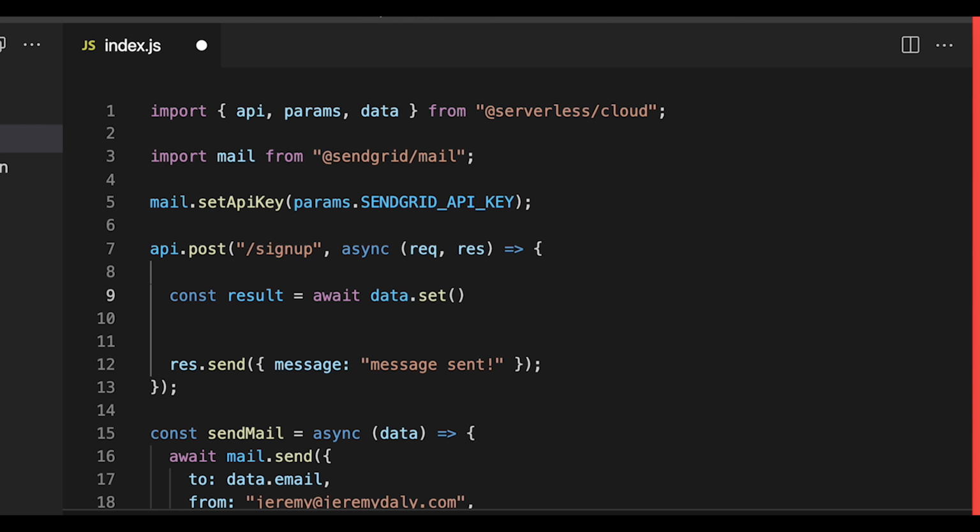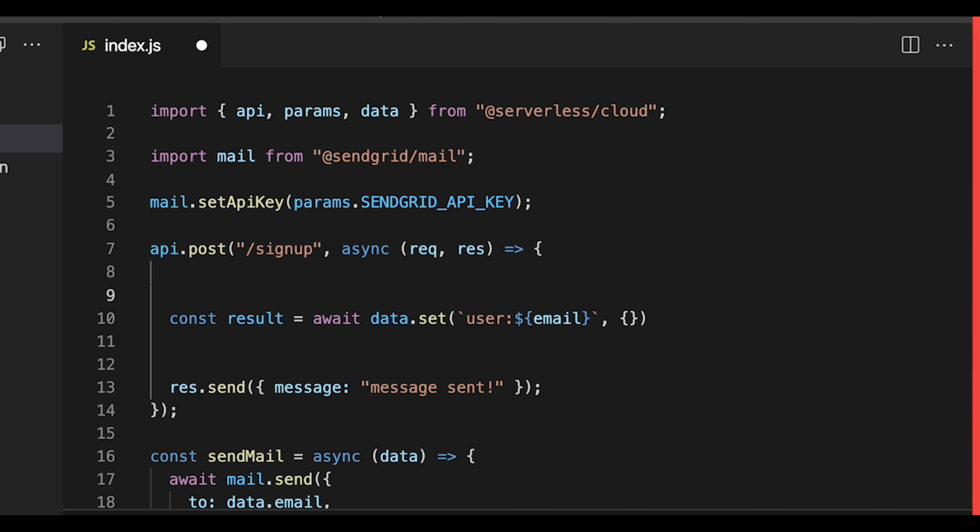And then I want to bring some variables. I want to set a key. So I need to set a key for this. I'm going to just do a template literal here, and I will do user: and then I want to get the email. And then I'm going to save an object with some data associated with this. And I want to get the email and some other data that I'm going to pull out. The easiest way to do this is just to set a const, and we'll destructure some information. So let's destructure the email.